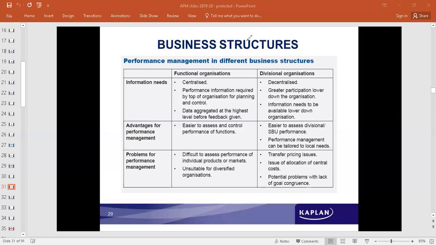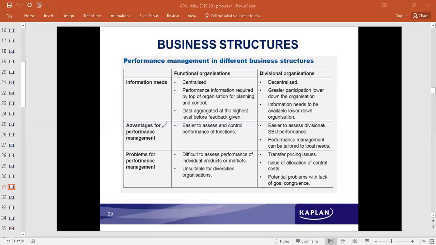Disadvantage-wise, in functional organizations the employees or staff are demotivated because they feel that their opinion never mattered to the management. That can result in demotivation among the employees. That's one disadvantage. In divisional organizations, too much time will go into planning. A lot of time will be wasted, etc. Of course, there are other disadvantages also. We will be discussing that in detail now.